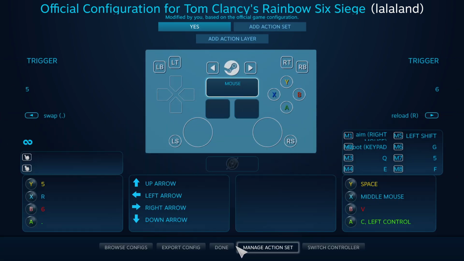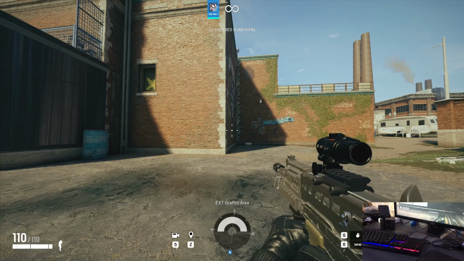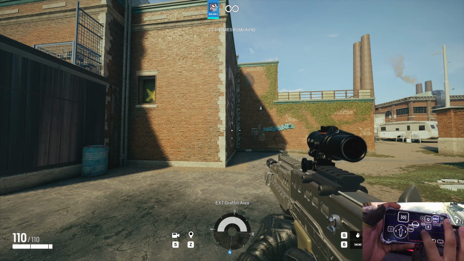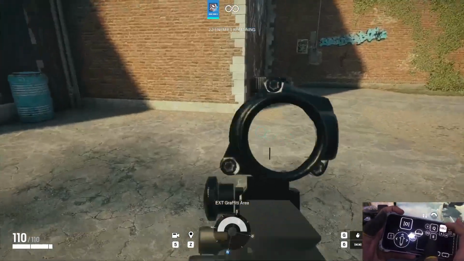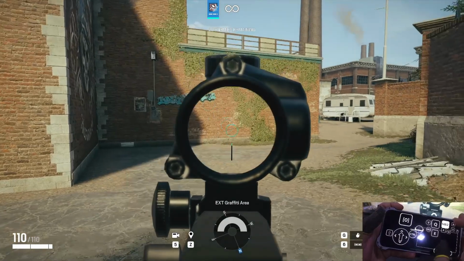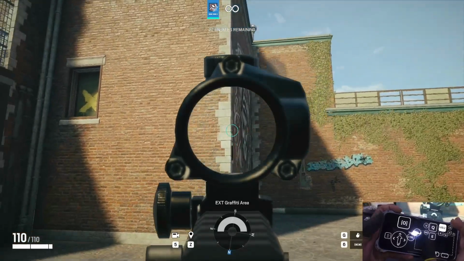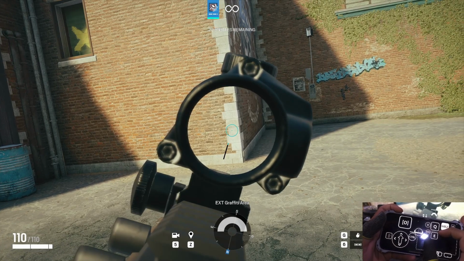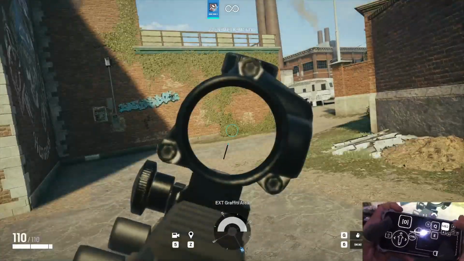But the reason I don't use it is because when I started to use it, I realized it is jittery, like a lot. Let me just show it to you guys. So if we go to controls, layout controls, we add the mouse button, we resize it accordingly. And if you guys can notice, I'm moving my aim slightly, but it's still going vertical even though I'm moving it horizontally. And for holding slight angles, you can see the vertical movement of my scope. And that is why I don't use this one.